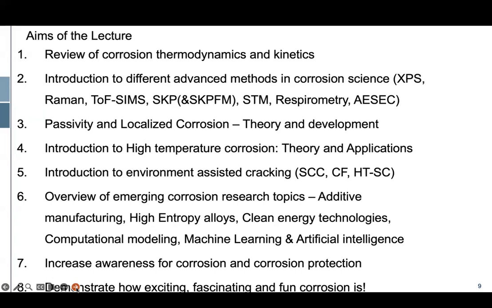So to understand the combined synergistic effect of stress as well as environment, we'll be talking about stress corrosion cracking, corrosion fatigue, and high temperature stress corrosion, where we will superimpose high temperature stress and the aggressive reactive environment. And then, since this is a graduate level course, we will try to introduce an overview of new topics, like new research topics that are emerging.